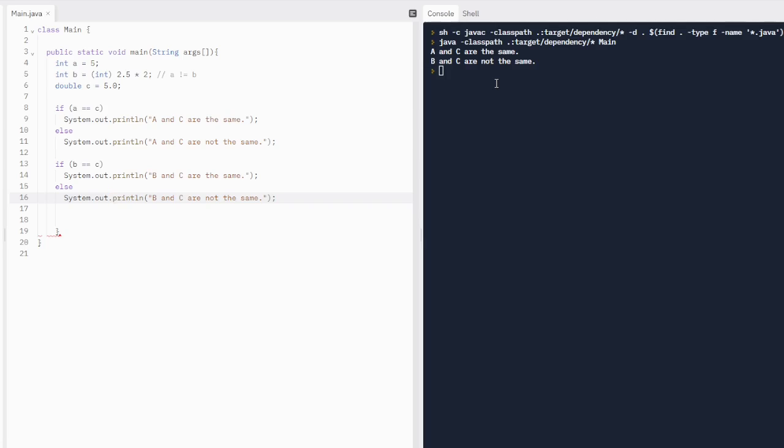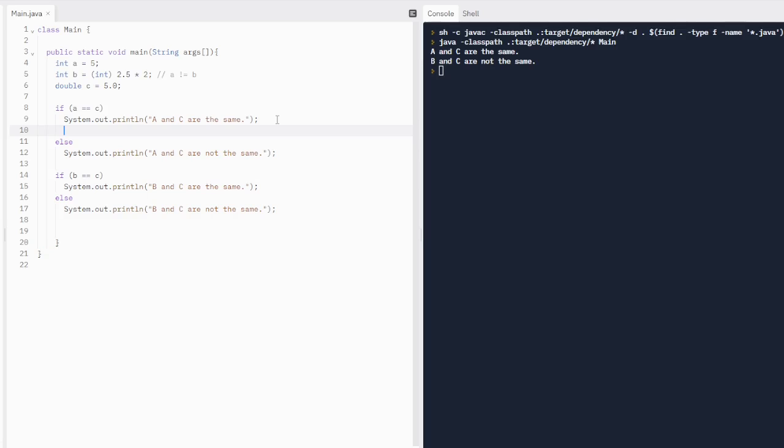Okay, let's do another one. Let's do an else if statement. Oh no, that sounds tricky. It's pretty easy. So what we're going to do is, else is always going to be the last part of our selection, our conditionals. So before else, we're going to write else if. And we're going to put another condition in parentheses. So let's do else if A is equal to B.